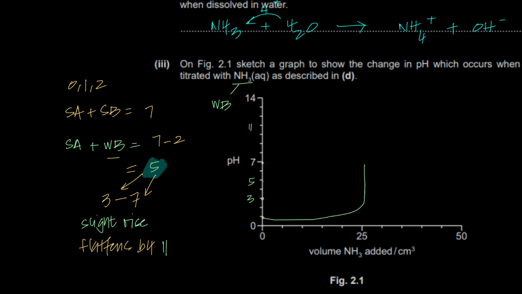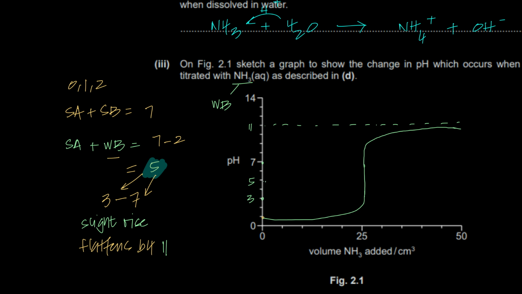Oh my god, it's killing me. Slight rise to it, and then just before 11 it should flatten out, and the volume of NH3 that you're adding is about 50 cm3, right? So you see, just before 11, I've made sure that it flattens out right here. That's the idea. That's the vertical section, all of that good stuff.